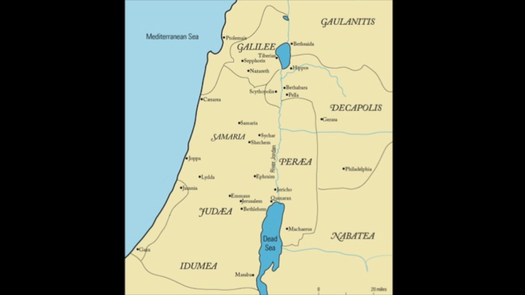So let's jump in. Next slide here, we have a map. This map is first century Palestine. If you look at the body of water on the south end, towards the bottom, that is the Dead Sea. One of the lowest, I think it's the lowest part on the earth, or one of the lowest parts. And if you follow the Dead Sea on up to the north, that body of water is the Sea of Galilee. Connecting those two is the Jordan River, right? The Sea of Galilee, around that area, is where most of Jesus' teachings take place, in Galilee.